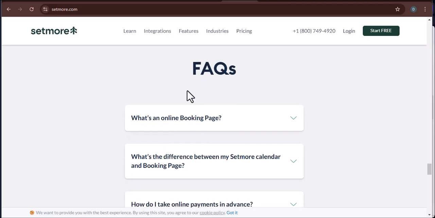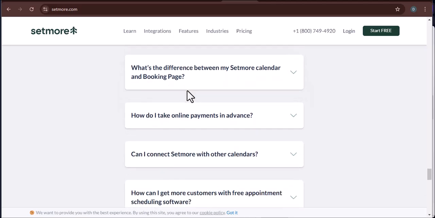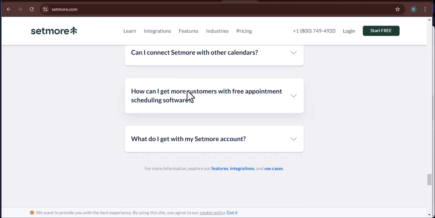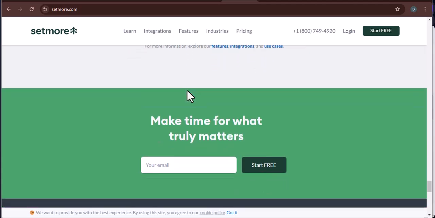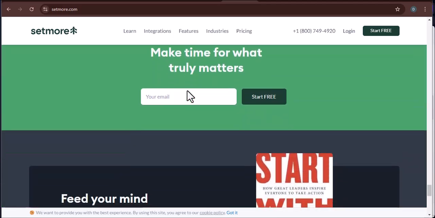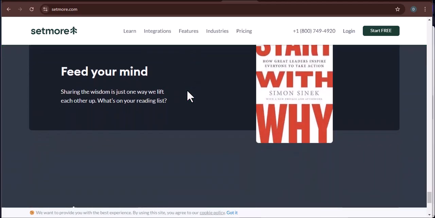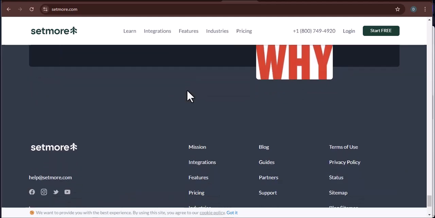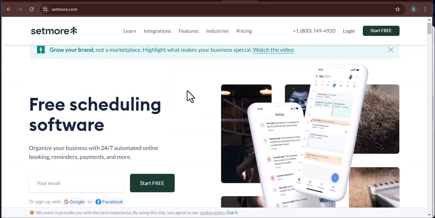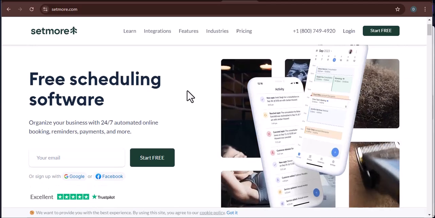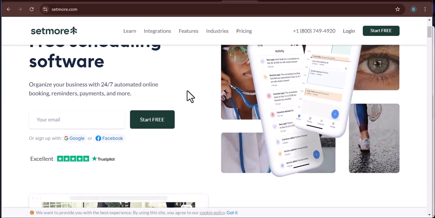Look for an option related to payments or pricing. This is where you'll define the cost of your service and, crucially, the deposit requirement. Setmore provides flexibility here. You can typically choose to require a fixed amount as a deposit or a percentage of the total service cost. Consider your business model and the average cost of your services when deciding between a fixed amount or a percentage. For instance, if your services have varying price points, a percentage might be more equitable. If your services are all relatively similar in price, a fixed deposit might be simpler to manage and communicate. Input your desired deposit amount or percentage.